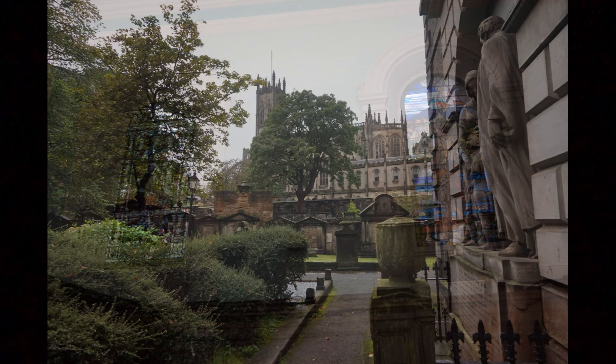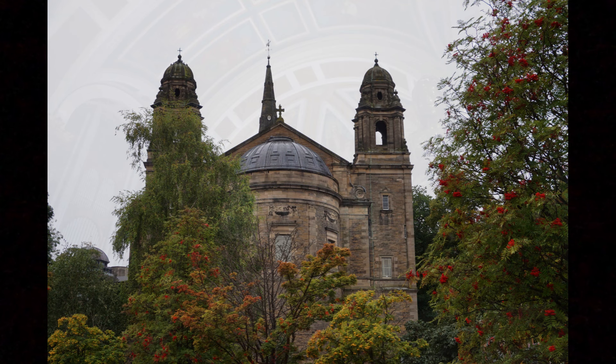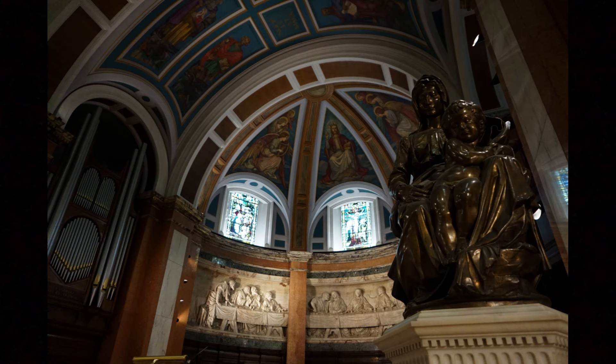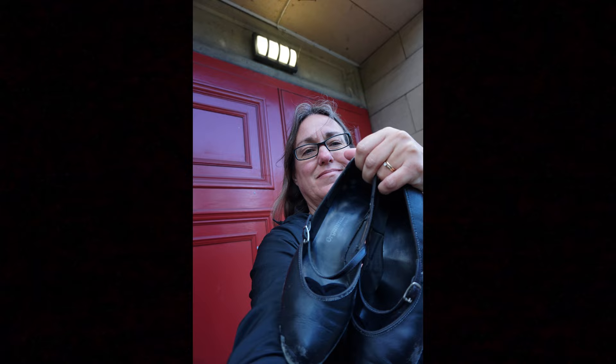There are multitudes of churches in Edinburgh, and I've visited quite a few, but I consider St. Cuthbert's to be my church home while I'm in town. Having visited and worshipped here so many times, I've been able to connect with local musicians, which has provided me with entry to certain places that the general public doesn't normally get to see — one of these is the organ loft, and the other is the bell tower. I not only got to see them, but got to engage with them, which has provided me with some very precious memories.